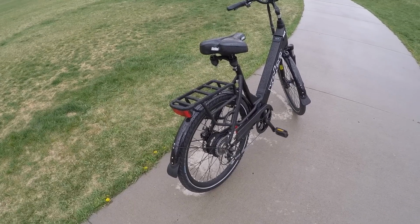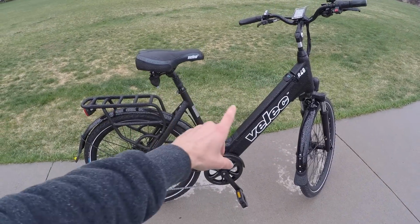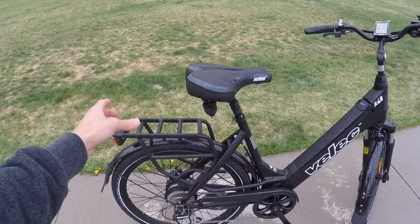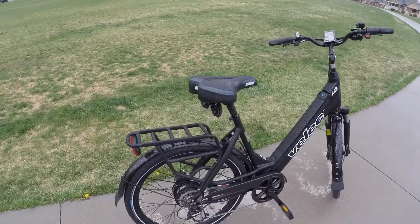Now, some of the things that are trade-offs to me is that, yes, this is a step-through. It's great that most of the weight is low and center here on the battery versus having a big battery that's on the rack or something. But there is still a little bit of frame flex, not a whole lot, but a little bit, and that's just how it goes when you have a step-through bike.